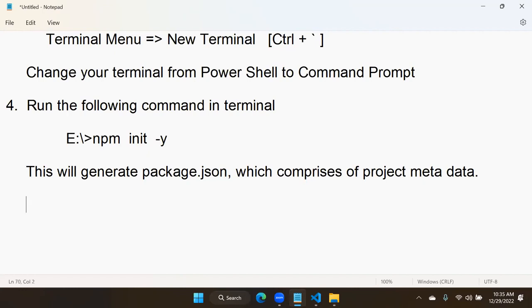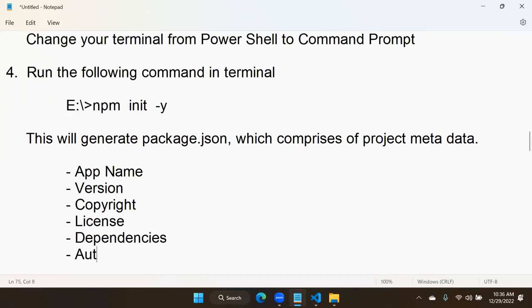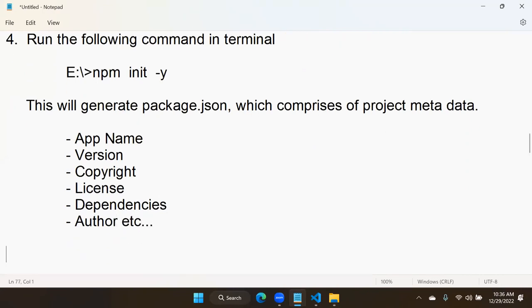Usually project metadata contains details like application name, version, copyright, even license, dependencies, author. All this information is present. That means everything about the project is present in this file, right?